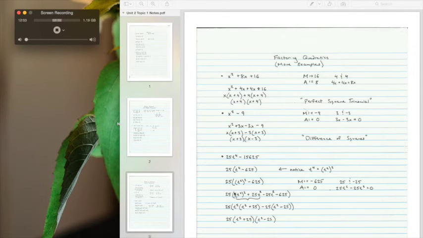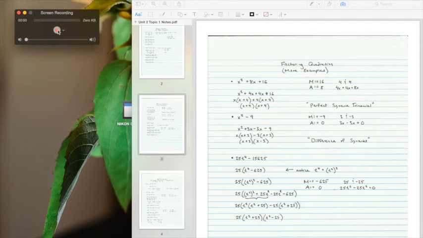What you'll notice is I have the 25 hanging out front, and on the inside of these parentheses, I now have 4 terms that I can factor. So let's have a look at the first group here, t squared squared plus 25t squared. The common factor between these two is t squared. When I divide t squared squared by t squared, I'm left with t squared. And when I divide 25t squared by t squared, I'm left with just the 25.